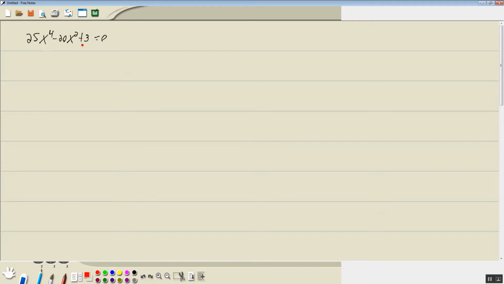What would tell me U-substitution, if the instructions aren't indicated, is if you can take the middle part, excluding the number in front, so the middle part's x squared, take it to the second power, and it gives you the first part, excluding the number in front. And it does. So our U-substitution says step 1, let the middle part be equal to u, the first part be equal to u squared. So that gives us 25u squared minus 20u plus 3 equals 0.